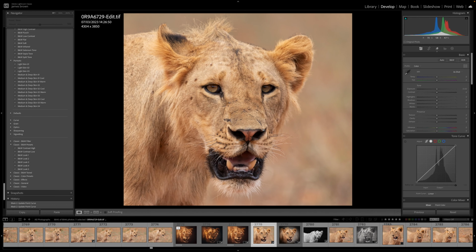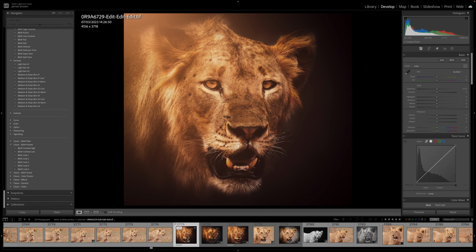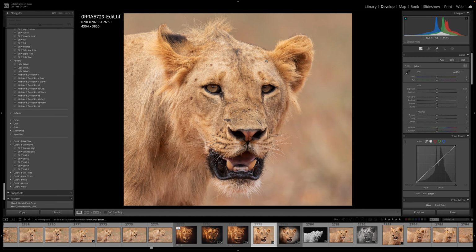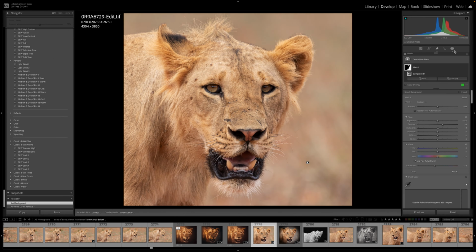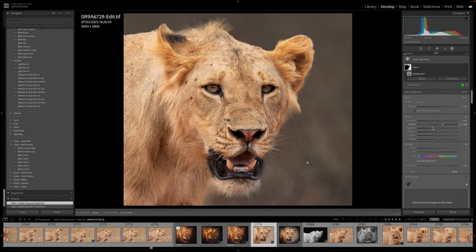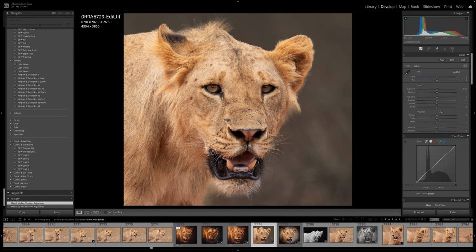Let's walk back to the beginning then, and the first thing I want to do is address the background. If you look, I did actually darken the background a little bit on there. And the issue that I had was that the lioness is almost identical to the surroundings with regards to color. So I want to address that here. It just makes it a little bit easier. So I'm going to select the background and I'm going to just pull the saturation down a little bit. And also I'm going to just bring the exposure down as much as I can around there, bring some of these shadows down and say okay to that.